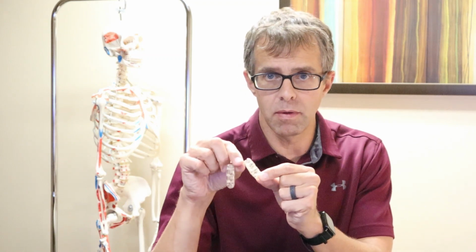So in that situation, we like to utilize a dental appliance that's made by our dentist that has 2 parts, a right and a left. And this dental piece in the dental community is called the Gelb appliance. We call it an MMOO because it fits over your molars on your mandible. 2 letters, MMOO, love it. And it allows you to put it in your mouth and feel right and left evenly. Okay? There's other things involved in this that we're going to talk about in a little bit.